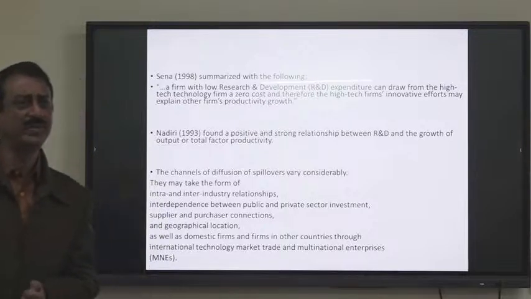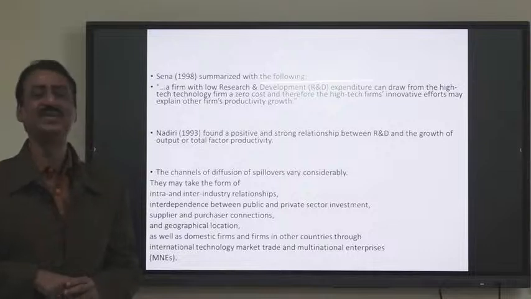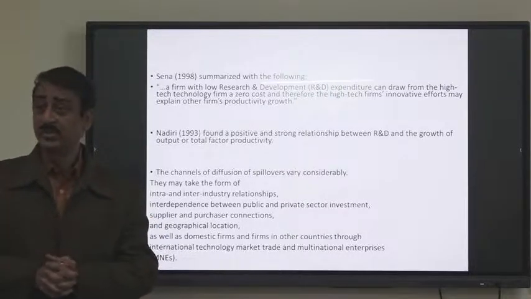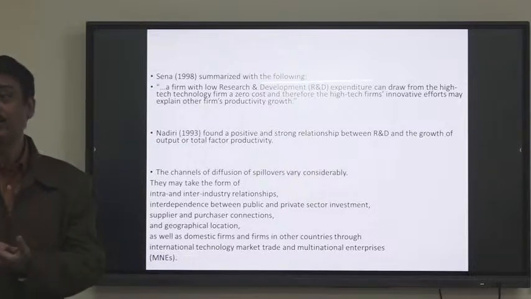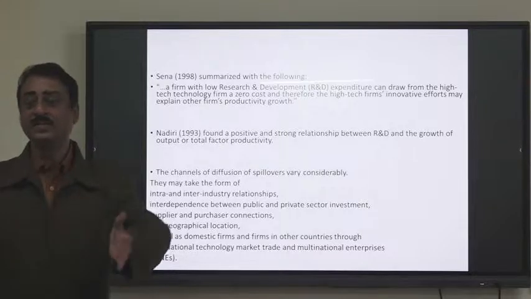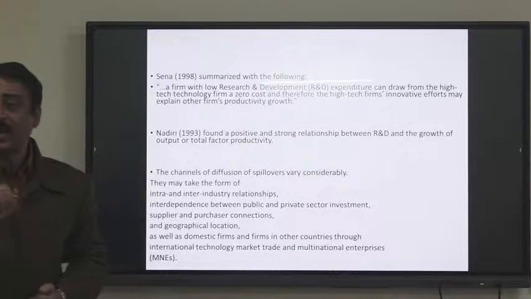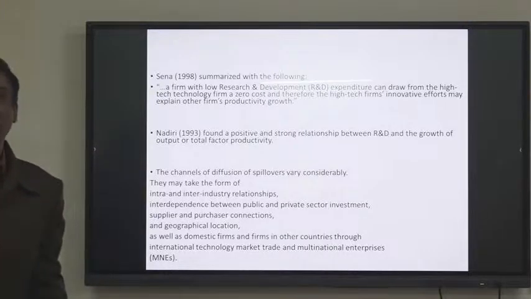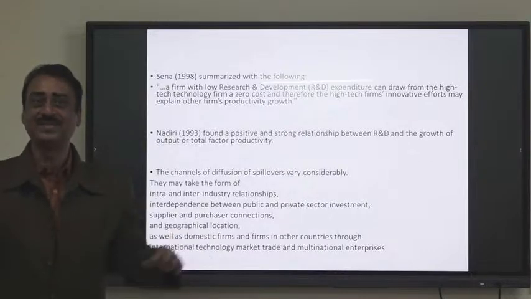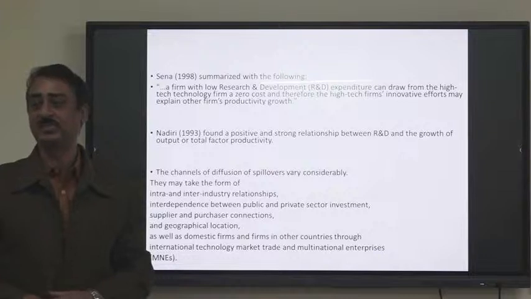You might have seen that movie, Guru, by Abhishek Bachchan and Aishwarya. So, in those days, if a company is able to export a lot, then you will get a lot of tax benefits. So, what he did, he just put up certain empty boxes in the ship. And they showed that so many boxes have been uploaded. And then the ship will go a little distance and then you dump all those boxes inside the ocean. But the record shows that you have exported, and hence you will get all those tax benefits. Right?